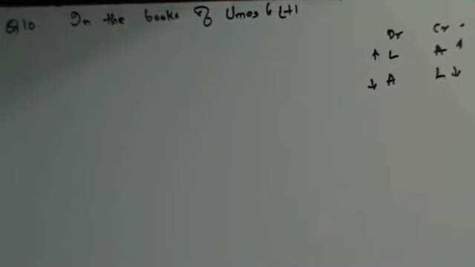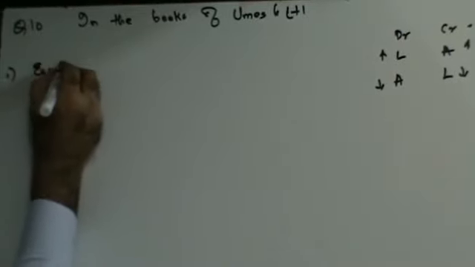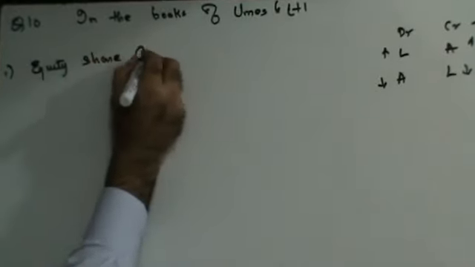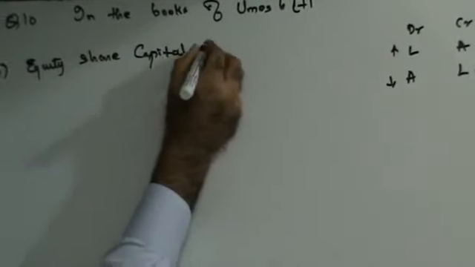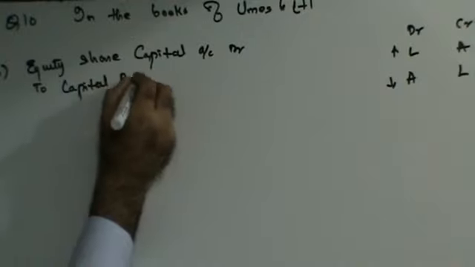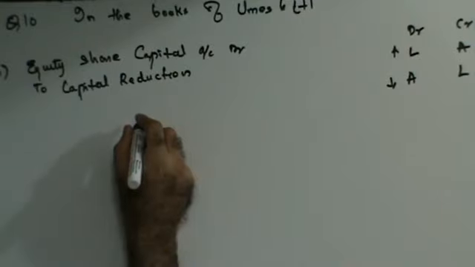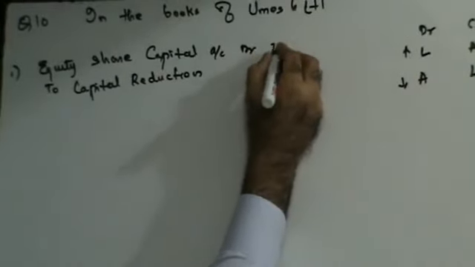The board of directors of the company decided upon the following scheme of reconstruction, which was duly approved by all concerned. The paid up value of equity shares to be reduced to rupees 50 per share, the face value being 100. At the moment, the value of equity share is 100. It is being reduced to 50 rupees. Reduce, liability going down. So this will be equity share capital account debit to capital reduction. Amount is going to be 50 rupees per share on 15,000 shares. Someone please calculate, 7,50,000.